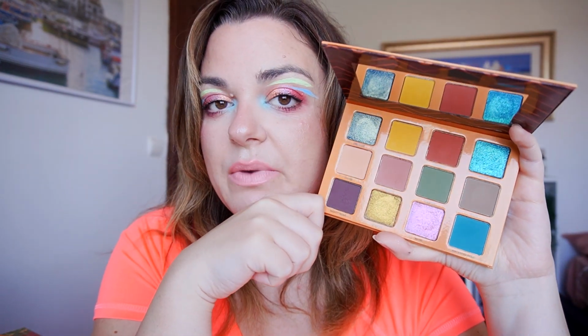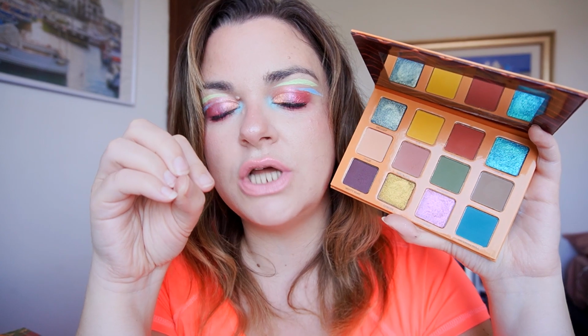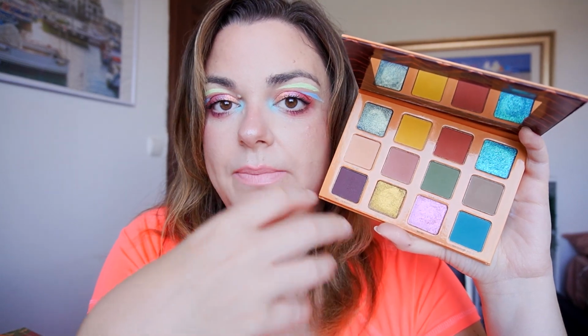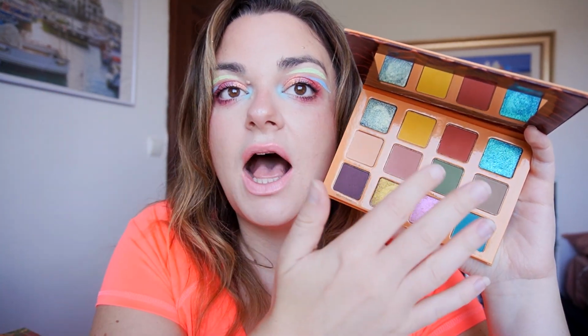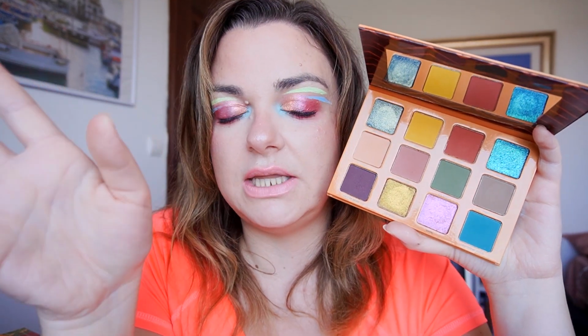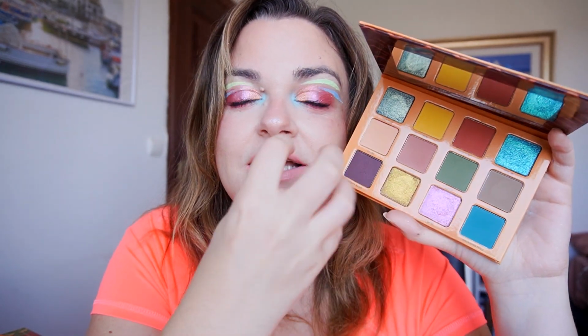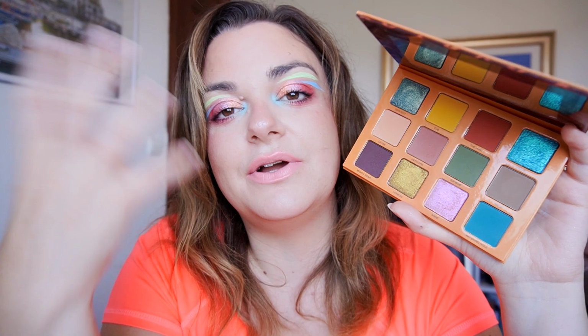All right, let's go to Menagerie. I've got two palettes from Menagerie. I just tried this one this year, and I really think this is a really good summer palette. As opposed to the other one, which is a little bit more autumnal and a little bit deeper and darker. For some reason, this one speaks to me a little bit more in terms of being for the summer. I think maybe these tones, although you do have similar tones in the other one that I have, the Feral. I just think there's something, like this is obviously in Africa, right? So you have something about that really hot heat that you get in Africa, and the safari, and that to me obviously speaks summer because I'm not going to go there in the winter. So, you know, that kind of makes sense.